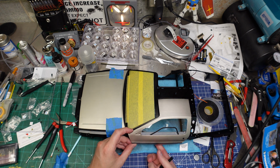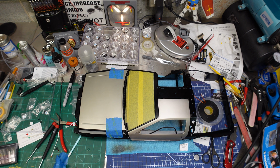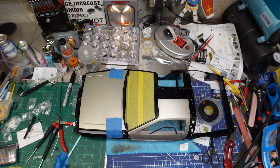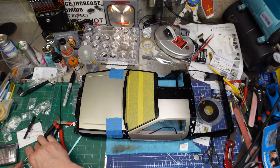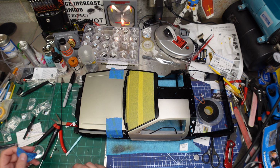It calls for NM screws to screw the door hinges on. That is so... no, it's not good. Apparently we got to use KM screws. They're a tiny bit shorter than the NM screws. So I'm going to go and fix that little foobar right now.